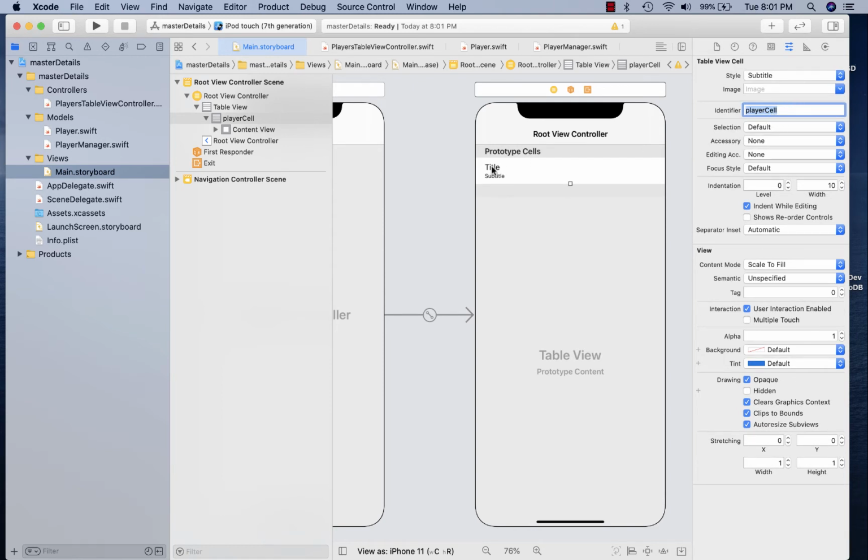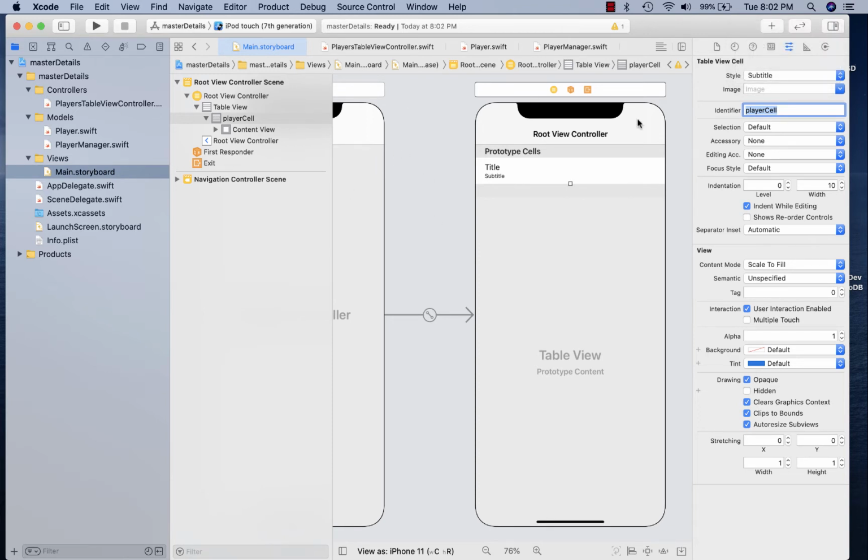And the idea there is that you really have 2 labels. You have the title and then the subtitle for each cell. We're just playing around with the view, but we don't necessarily have to do that. We could just make it a regular cell if we wanted to. Basic, right detail, left detail, subtitle. We could also implement a custom UI table view cell if we wanted to, but for this example, let's just go ahead and make it a subtitle cell.